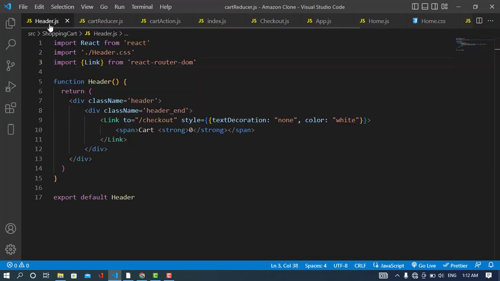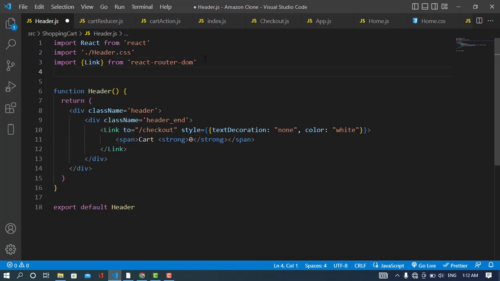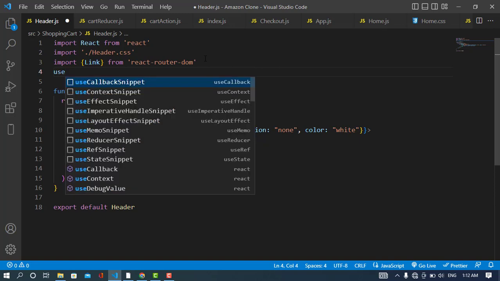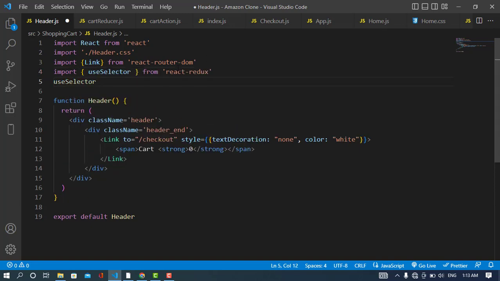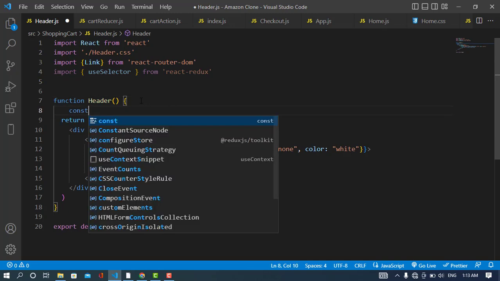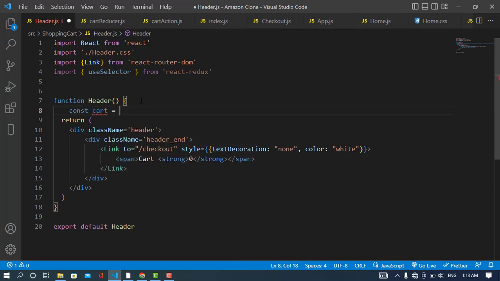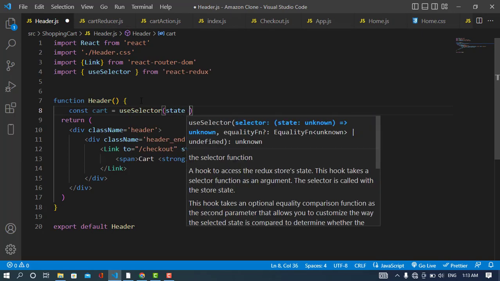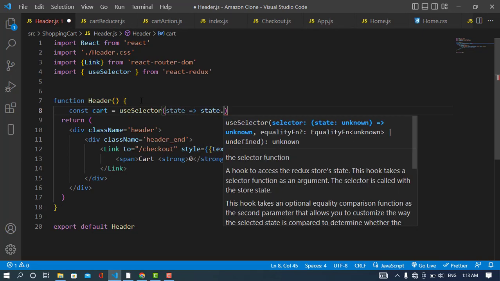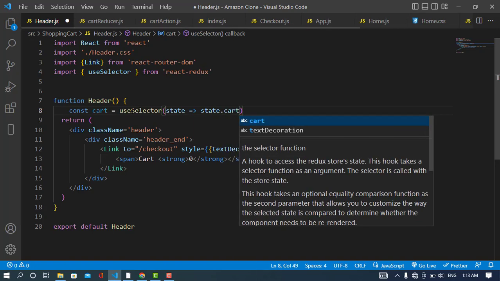Now let's come to the header part. Here I will update this. To update this, we will retrieve the data from state, so we will use useSelector for retrieving the data. Here I will say const cart is equal to useSelector, and I will pass an arrow function, state.cart. We retrieve the data.